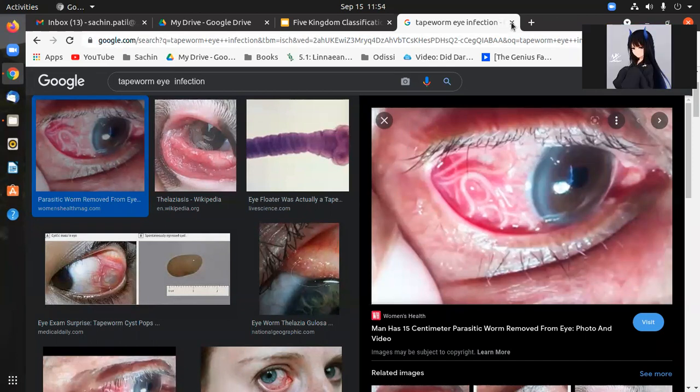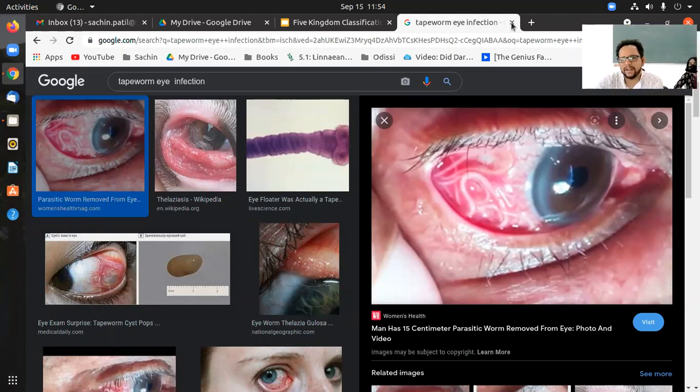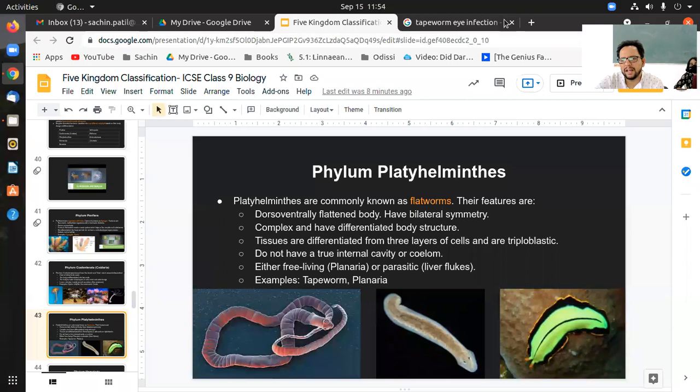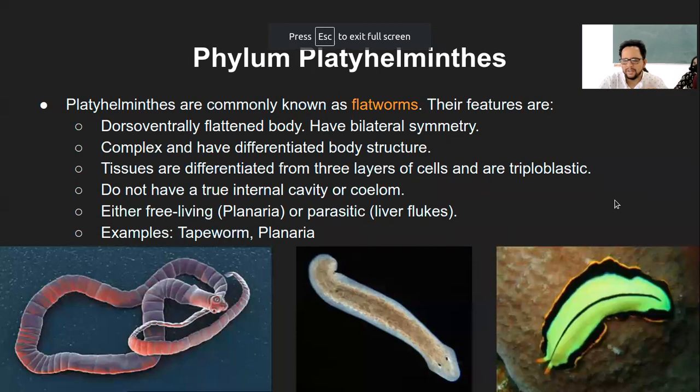Correct. Even the smaller young animals, like young tapeworms, can have this infection, or they are just located on the body parts. Then they go inside through the injuries, or they start growing by taking nutrition, and that's how they grow. Sometimes they can be non-painful, but sometimes they can be severely painful. So that is the Platyhelminthes or flatworm category, whose common example that you would know is tapeworm.